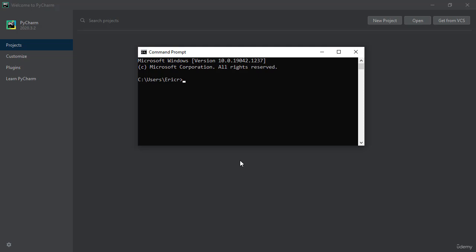Let's now jump into our desktop where we will be creating the directory and project folder for this course. Once we are on our desktop, let's now create a new folder called FastAPI. We can make this new directory and folder by typing in mkdir FastAPI.